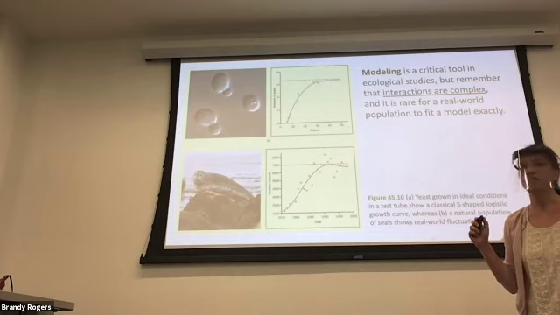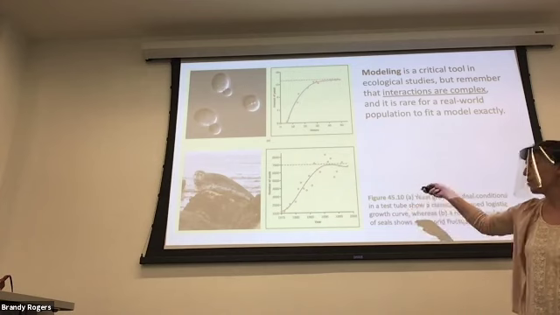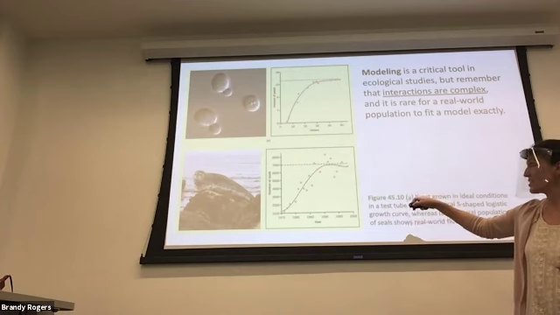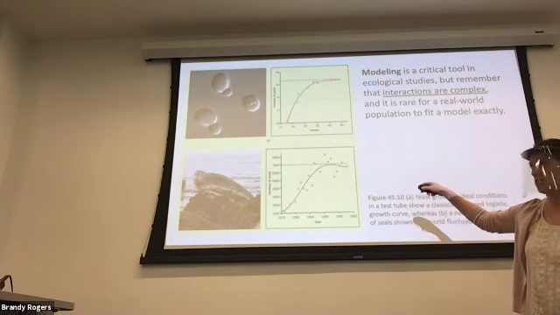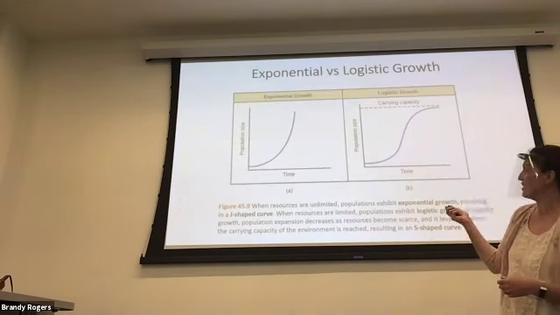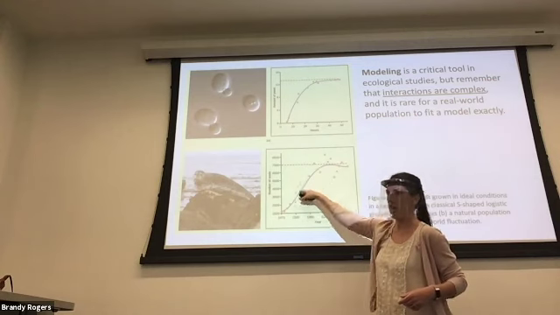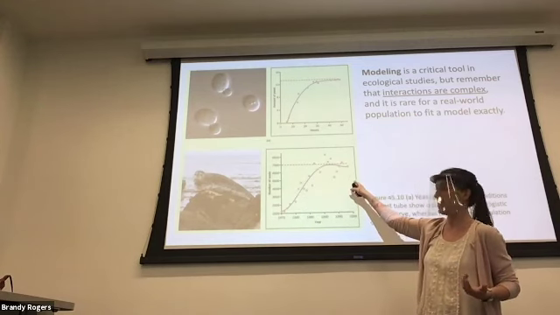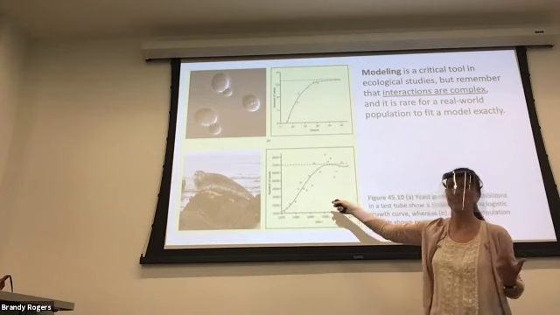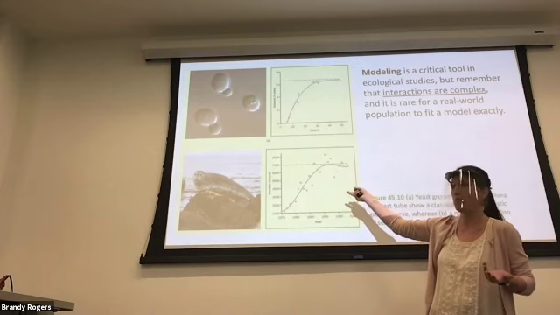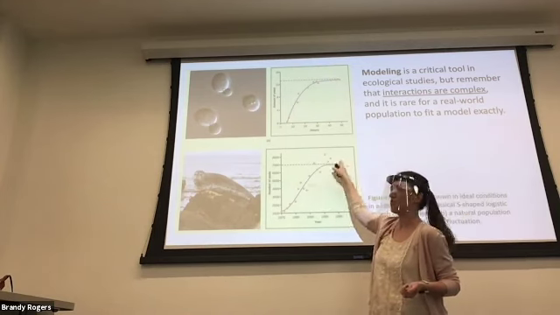Yeah, they're farther off from the line, right? They're not fitting that model exactly. So not only is the line a little bit different than what you might expect to see if you drew it perfectly like this, but your data is further away from that line of best fit. It's still a line of best fit. It's still a good curve, and you can still clearly see it's an S-shaped growth. It's a logistic growth model, but those data points are further away from that line.